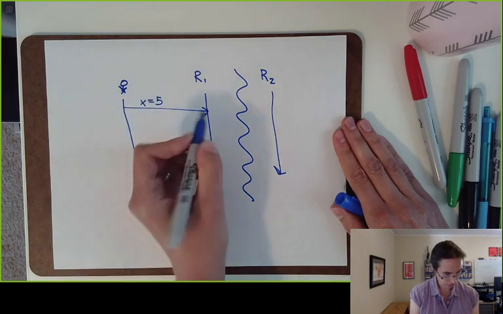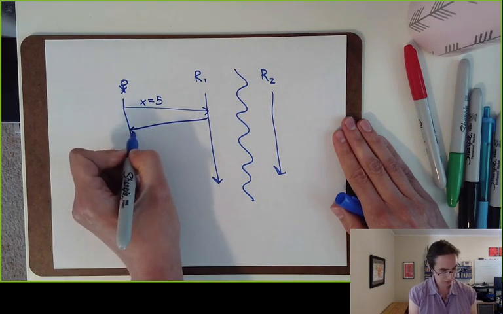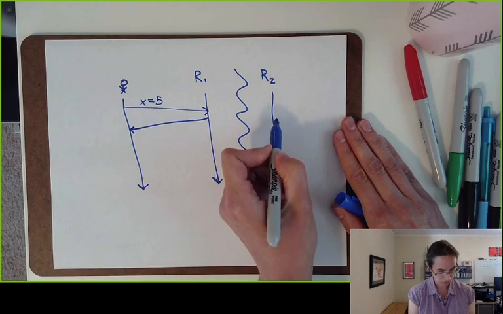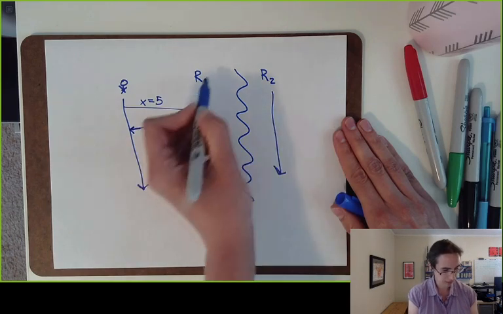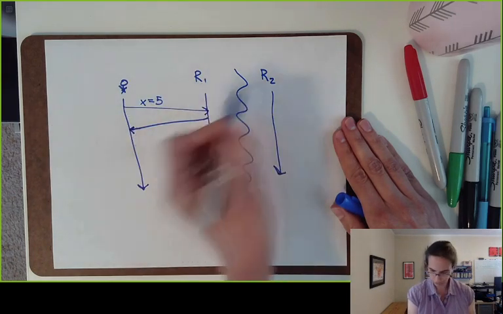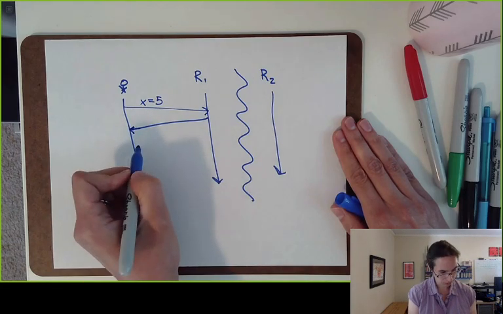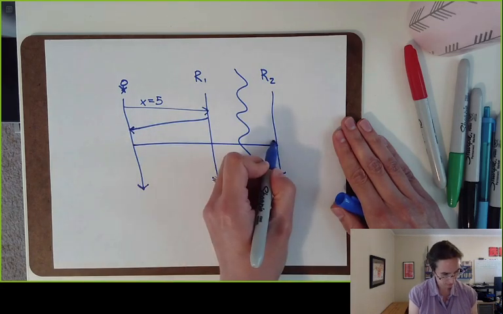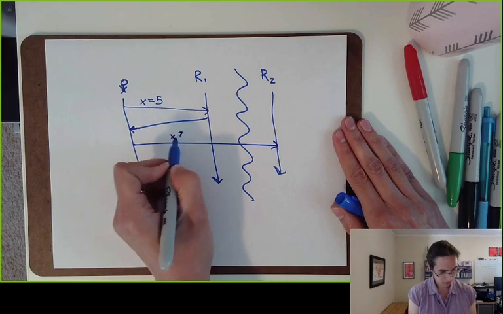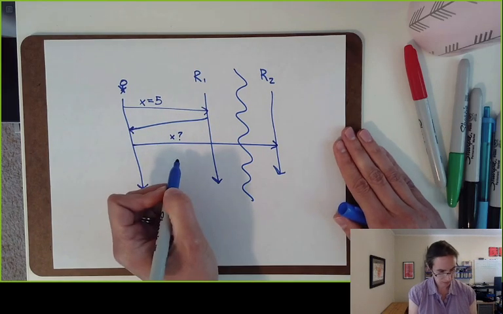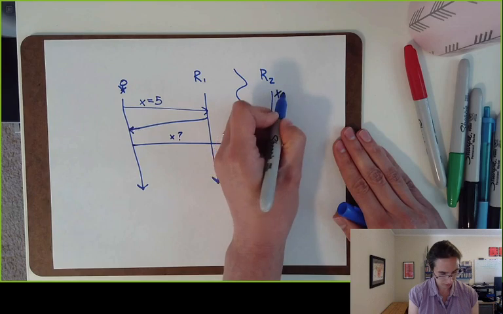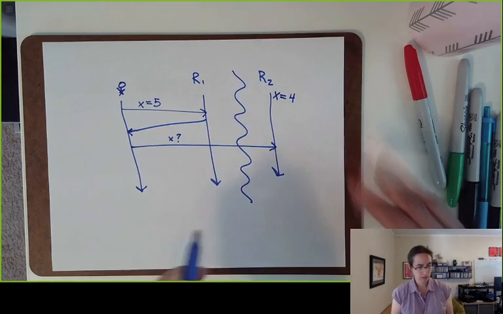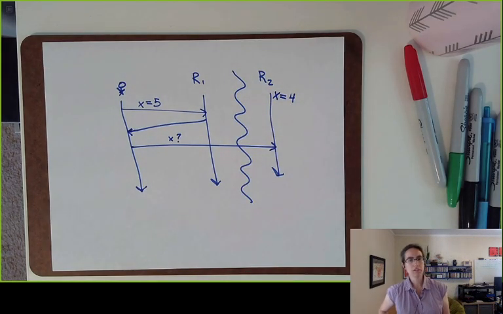and has it acknowledged. And let's say that the client can also talk to this side of the partition, right? So this is one of those situations where the client can talk to both, but they can't talk to each other. So now the client can make a query over here. She's asking what X is. Maybe she thought that X was 4 before. This is like that read your writes situation that we talked about last time. So this client has done a write, and now she's trying to read her write.